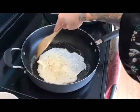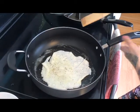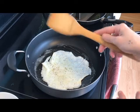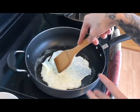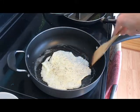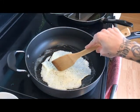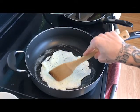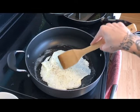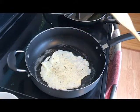So see, this comes together pretty quick. And if you think your pan isn't directly over your heat, just check it and adjust it. You can usually tell if one side is sizzling and bubbling and then one side's just acting kind of limp. I like to just poke a little hole into the runny parts just to let the steam come up from underneath and cook it a little more evenly.